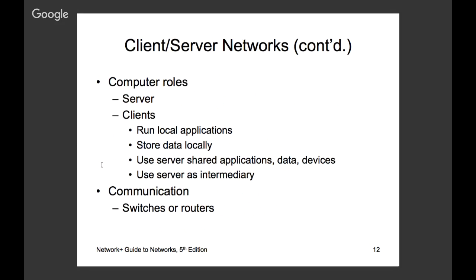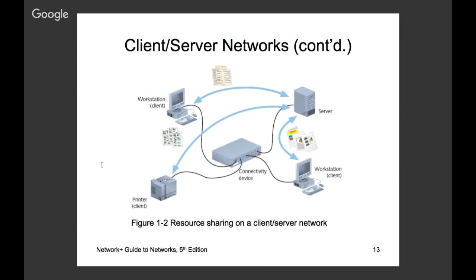So switches and routers are important when it comes to communication because, as mentioned on your table, they can connect up to 24 per device, and then they can daisy chain them together to communicate and add more computers easily. So here's an example of a connectivity device with a switch there in the middle and connected, you'll notice, to a server, a couple workstations, and a printer, all connected via a connectivity device, a switch.